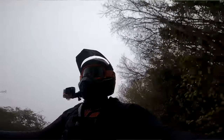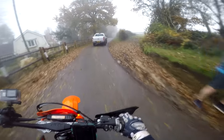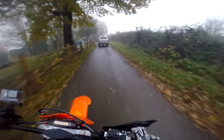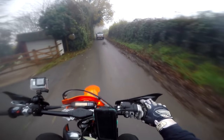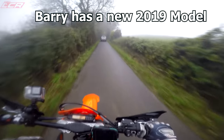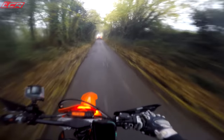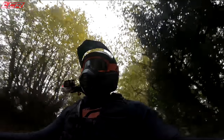So for this year, what have they done to the 250 XCF? Well, they've made it lighter — basically refined it further. It's obviously evolution rather than revolution, but it is an evolution of the old bike. Comparing it to Barry's back there, a few things have changed. At the crank cases they've removed the provision for a kickstart — you can no longer get the kickstart as an optional extra. That saved about 200 grams off the engine casings.